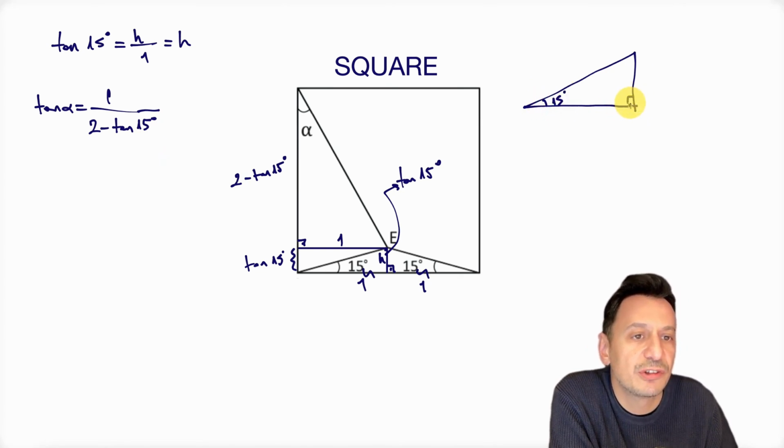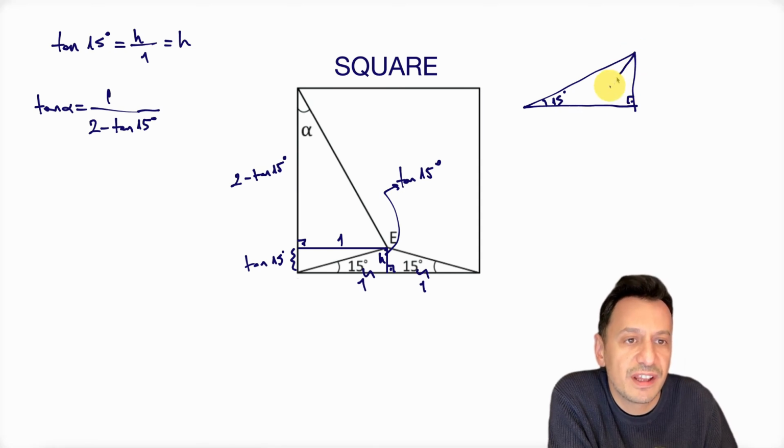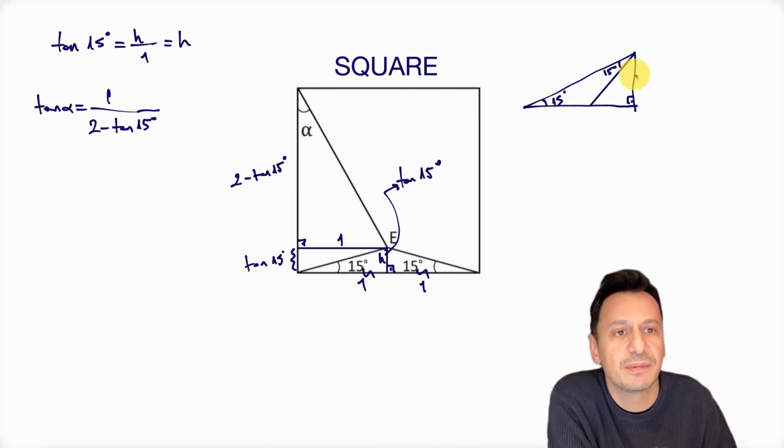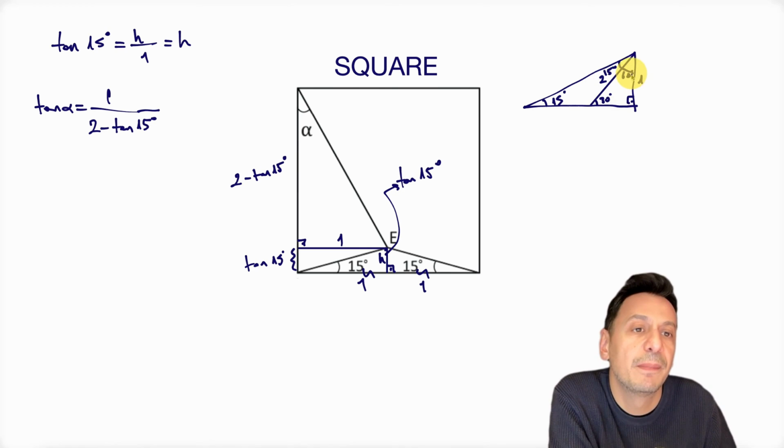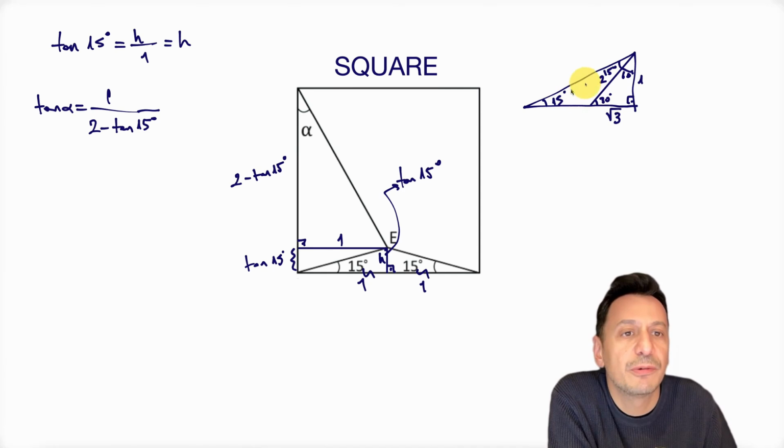Now, let this be 90 degrees. Let me draw a 15-degree angle here as well, like this. Let this be 15 as well. 90, 15. And here is 75. If I subtract 15 from 75, this makes it 60 here. So I can call this part 30 as well. Now, if I call the side opposite the 90-degree angle 2, then the side opposite the 30-degree angle will be 1. The side opposite the 60-degree angle will be root 3. Since we have a 15-degree isosceles triangle here, if this side is 2, then this side will also be 2.